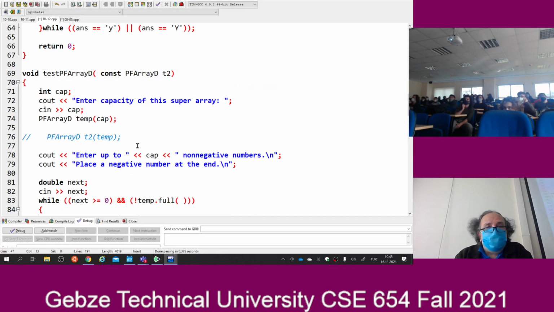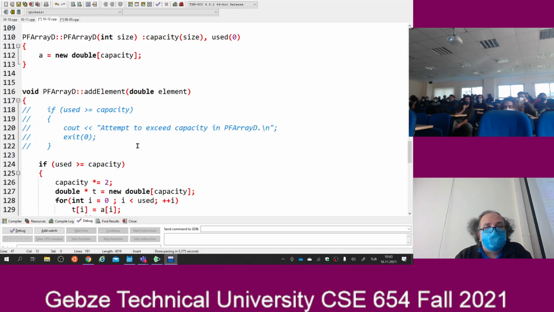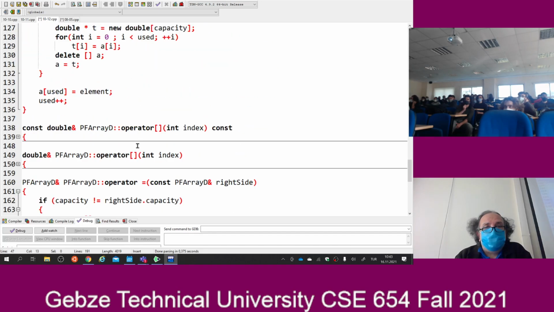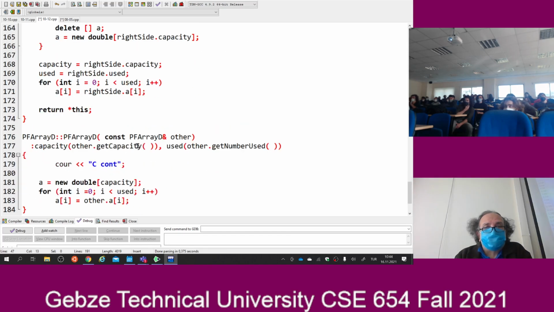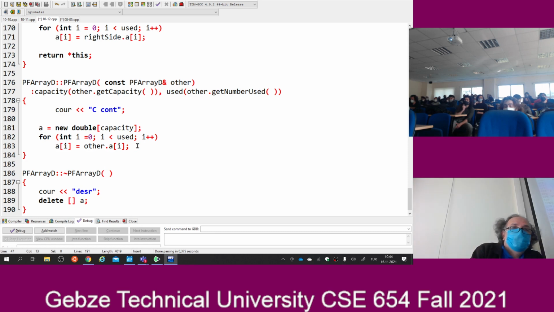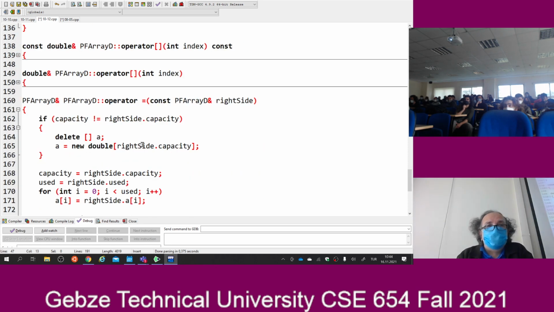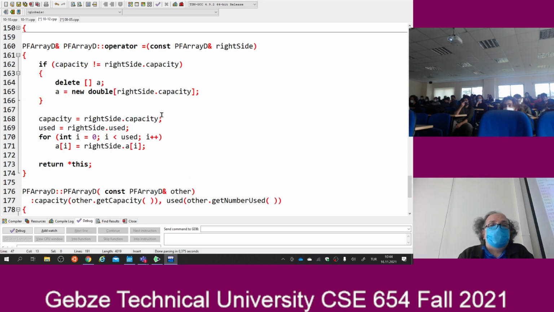See, this is my copy constructor. Where is my copy constructor? Yeah. Inside my copy constructor, I don't see anything like a delete. Although I am doing the deep copy, I don't see any delete because there is nothing to delete. My object is just being formed right now. But with the assignment operator, I already have a living, valid object. So I sometimes have to delete my allocated memory.